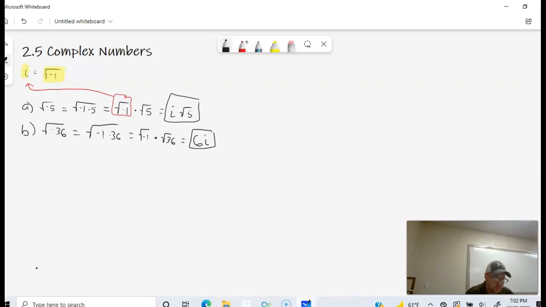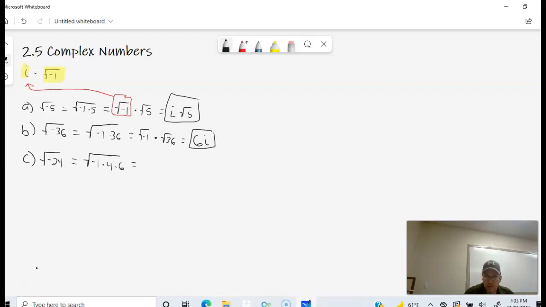Alright, one more. Let's see here. The square root of -24. I'm going to break it apart the same way. That's the same thing as -1, but on 24, I'm not just going to say it's -1 times 24, because if 24 has a factor that is a perfect square, then I can reduce it. And it does. We can multiply 4 times 6, which is the same thing as 24.